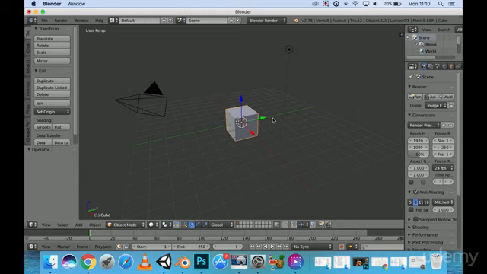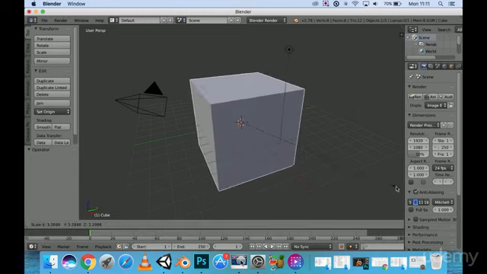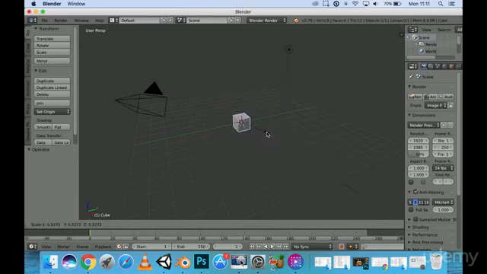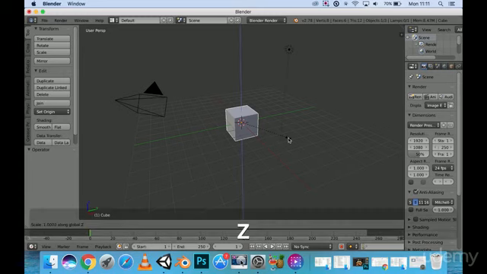Now, I'm also going to show you how to scale this. Click S, just scale this. You can pull your mouse away to make it big, pull it back closer, make it small, or we can even make it more specific. Like if you click S, I'm going to undo this first. Click S, you have scaling on. We're going to click on Z. We're just going to be scaling our cube on the Z-axis.